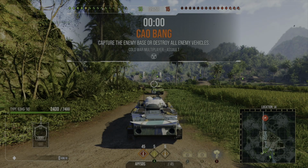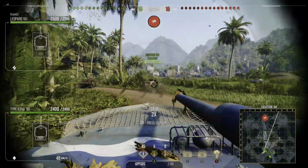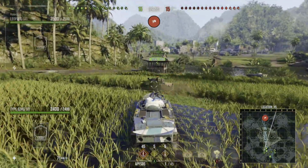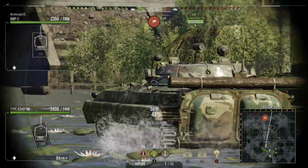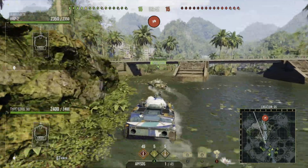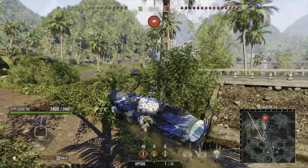So you're joining me here on Chaobang in the third and final gameplay of today's video. This is an assault game mode. We are assaulting the enemy, and on this map I'm going to go straight down the middle along this sort of ravine or river, whatever you want to call it, and we're going to try and get some vision out towards the north of the map and try and catch some of the enemy getting into position.